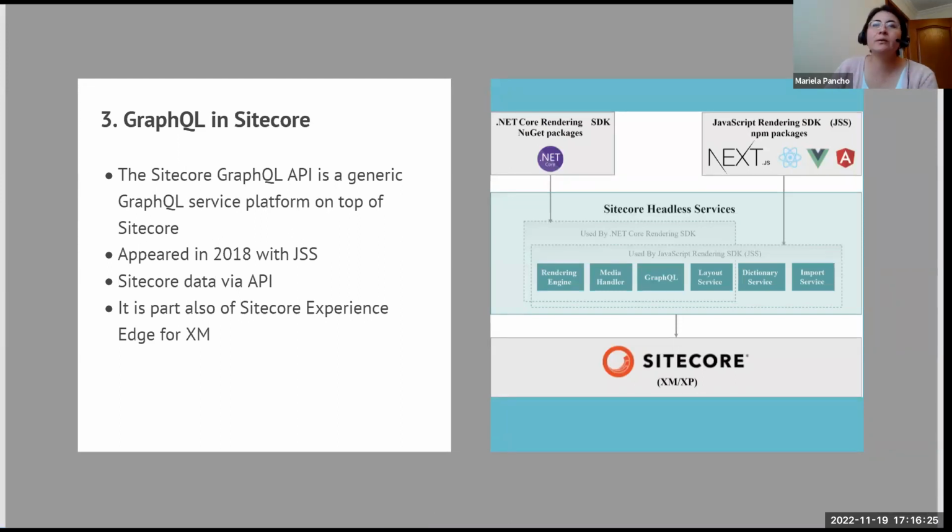For that reason, I think GraphQL is going to be used to extract the data and expose it to be consumed in different ways. As Sitecore mentioned, it is going to be consumed by any kind of technology. That is the idea.